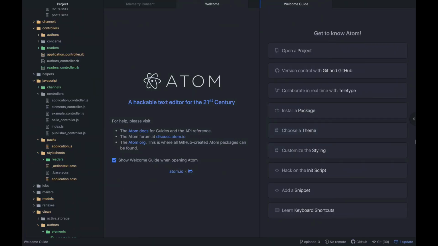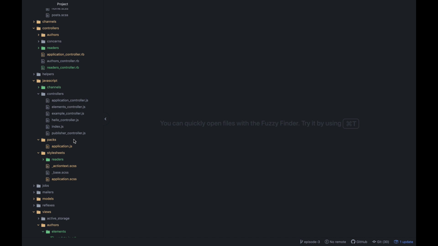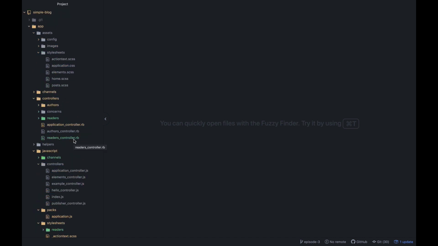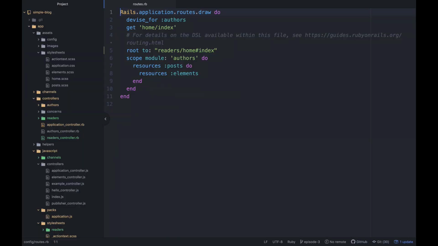To do that, I'm going to head back over to Atom. I've already got my server running. The first thing I'm going to do is open up the routes. One thing that we've done is we have these resources posts. So normally, if we didn't have this, we could have something like /post/great-blog-post as the URL or the path, but that won't work because we're already using posts here.